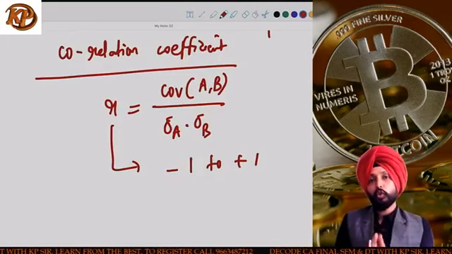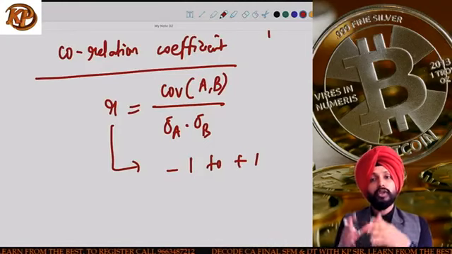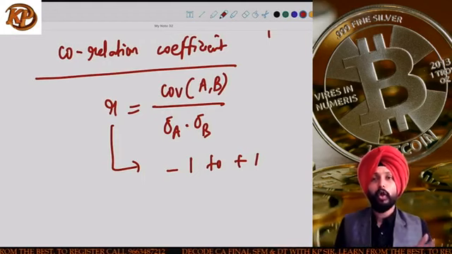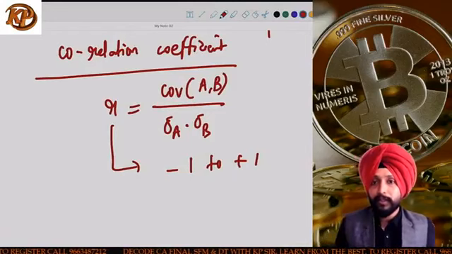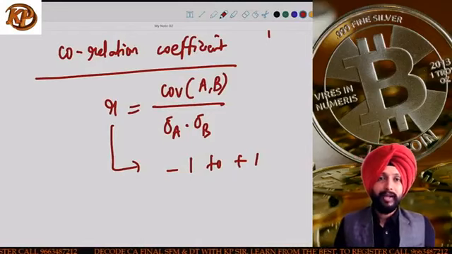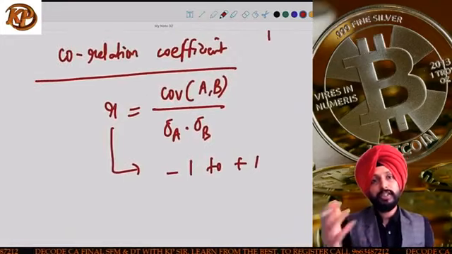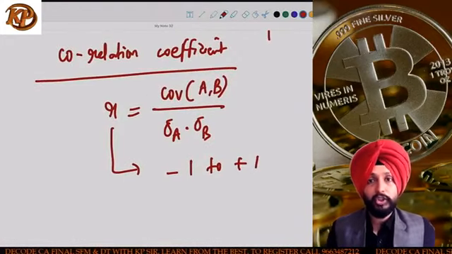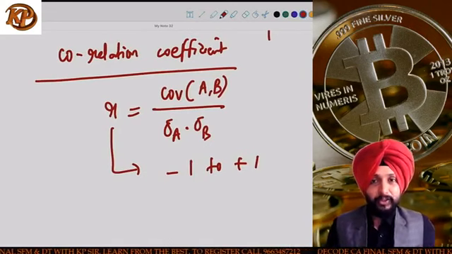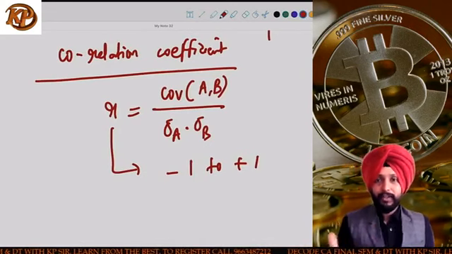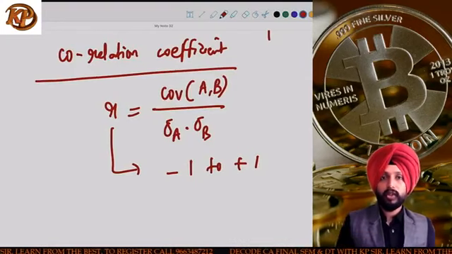So we don't use covariance, we prefer to use correlation, because correlation has no percentage square expression. It can only range between -1 to +1, giving it a more meaningful interpretation. But you can't avoid learning covariance, because for calculating correlation you first need to find covariance, since the numerator is covariance itself: cov AB divided by sigma A into sigma B, and it ranges between -1 to +1. So now guys, we have understood what is covariance and what is correlation.